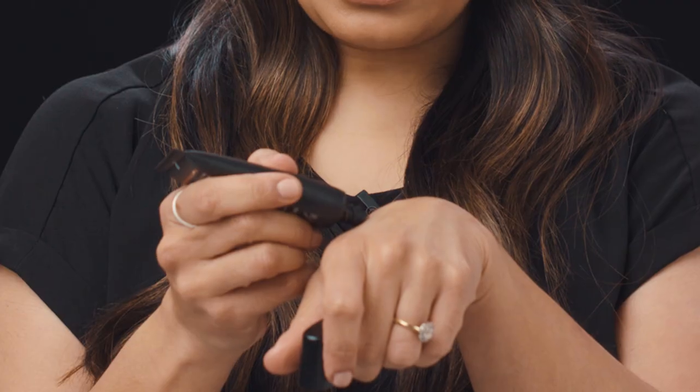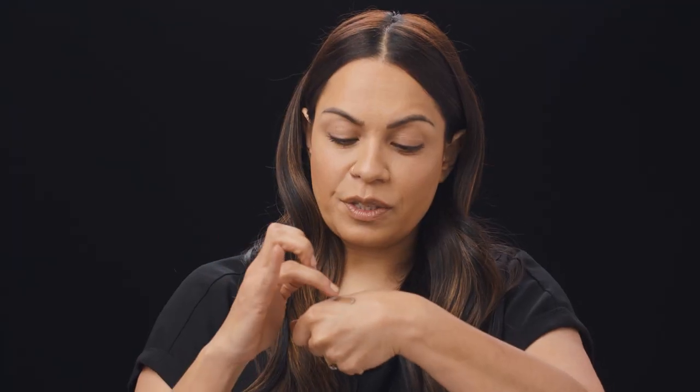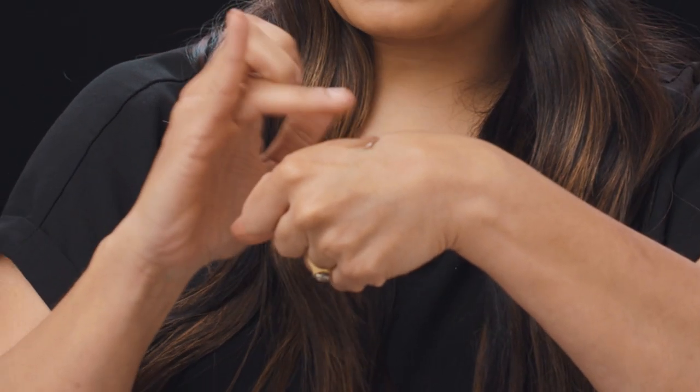So the next product I'm going to be using is the bronze lights. All glow light shades are universal and can be used on all skin tones, which I absolutely love as a makeup artist. Add a tiny amount, you can just see the bronze there. I'm going to use my fingers, but you can use a brush.